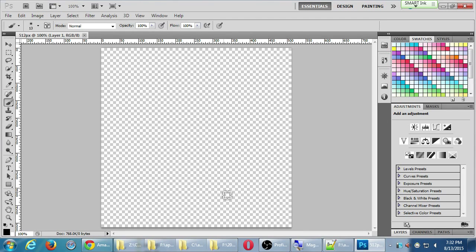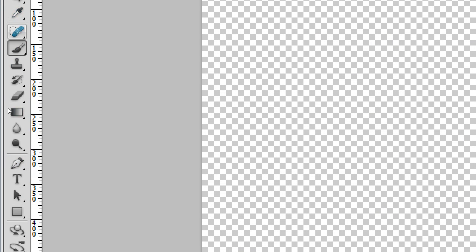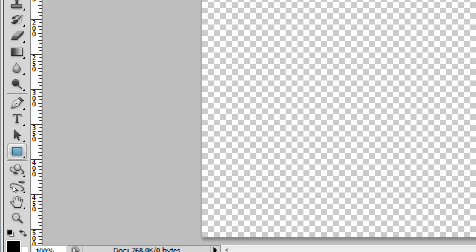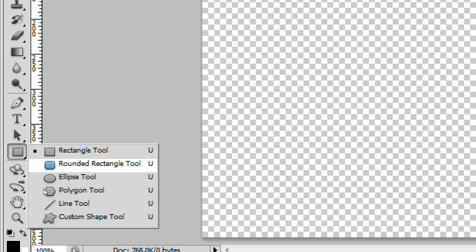So Photoshop has a variety of shapes built in. If you look on the menu on the left side, you have all of these drawing tools. You've got this plain little square. That is the rectangle tool to draw simple squares and rectangles. But if instead you click and hold, you have a couple of other ones like rounded and ellipse and so forth. And then the custom shape tool. So let's try that. Click and hold that little rectangle tool to give you the custom shape tool.